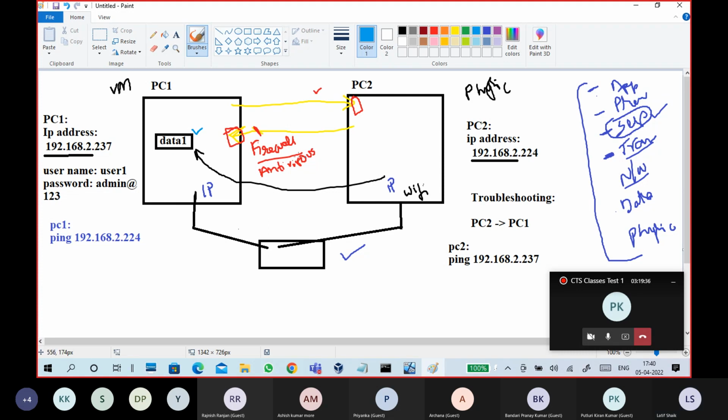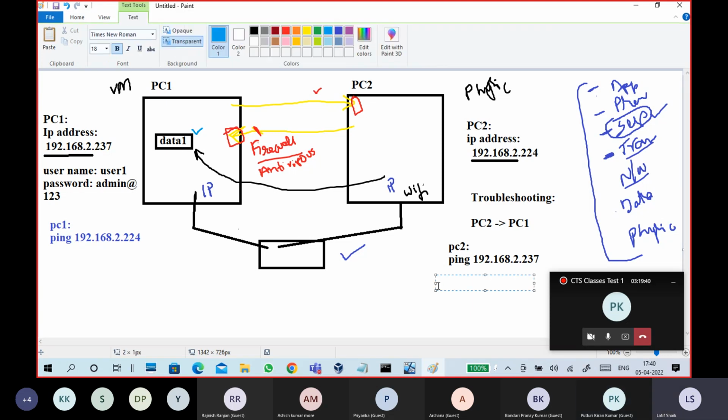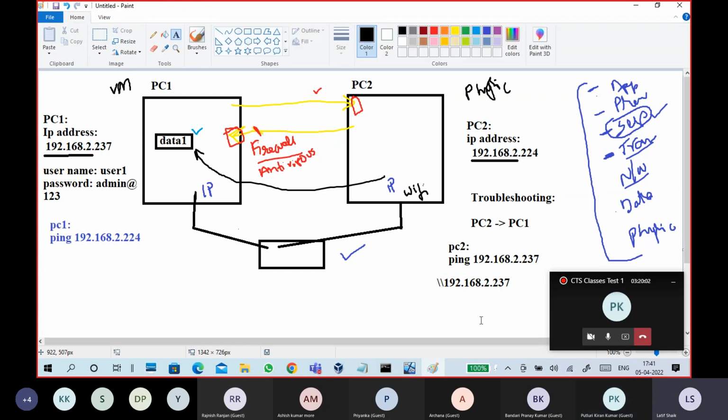Every time I have to go to run, \\ IP address, 192.168.2.37, \\ data 1 or like this.